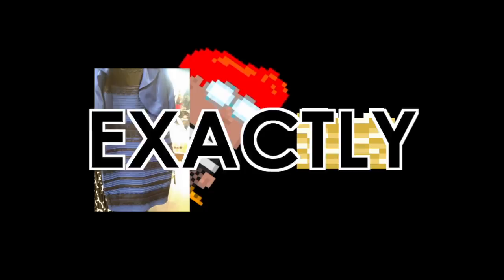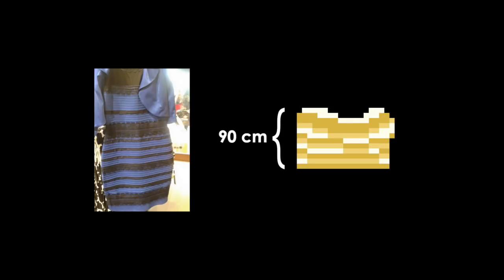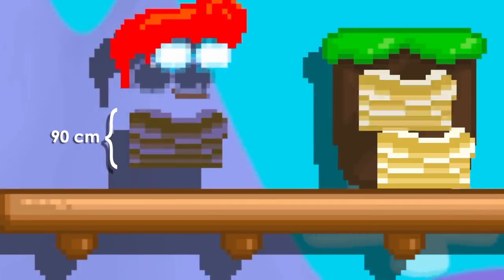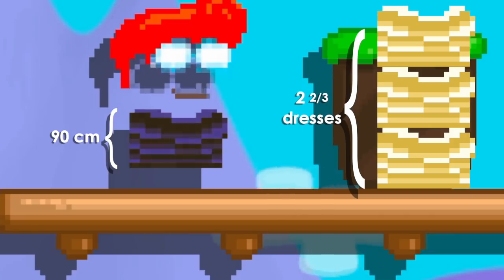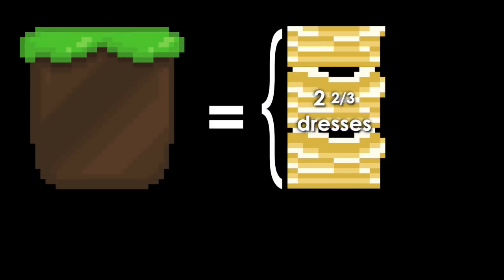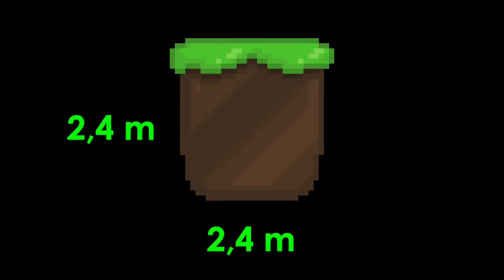The mystery dress. Since this item is taken directly from our world, it should be exactly the same size in Growtopia. The length of the mystery dress is 90 centimeters. And a dirt block is about 2.6 dresses high. That means that a dirt block is around 2.4 meters wide.